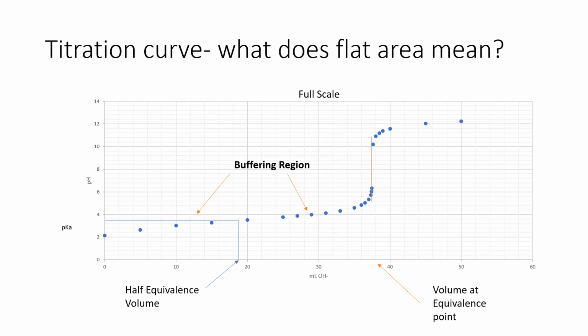So I take where that volume is, the half of the equivalence volume, go up to where my curve is. You might need to draw a line connecting these dots so you can see where it is. I take my line up to the curve and then go over to the side, figure out what the pH is, making sure that it's nice and horizontal, that it's not coming in at an angle. That pH is equal to what we call the pKa. That's what you're looking for in this lab. So you can find both the molecular weight and the pKa.